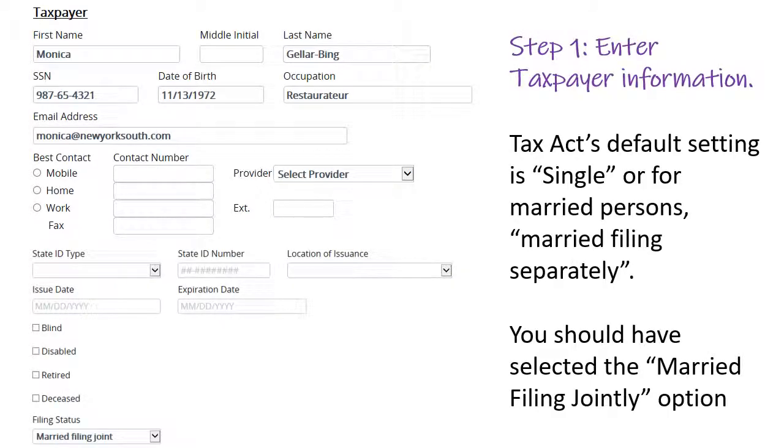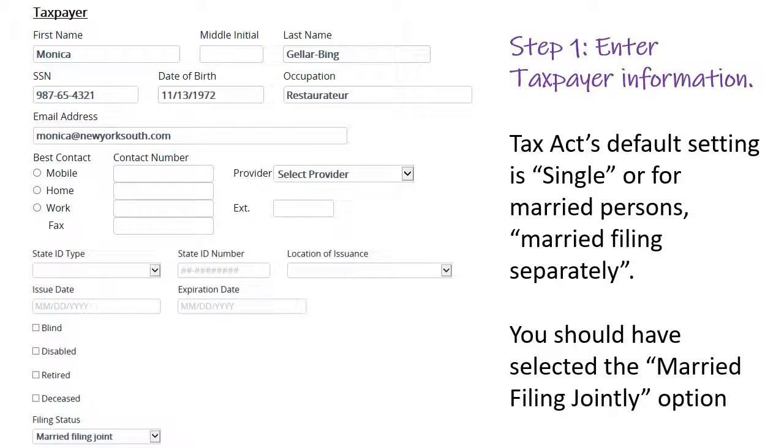This video walks you through the solution to our semester-long case study, preparing the individual tax return for Monica and Chandler Bing. I set up this video to both walk you through the steps I took to complete the tax return, as well as provide validation of the answers along each step of the way.